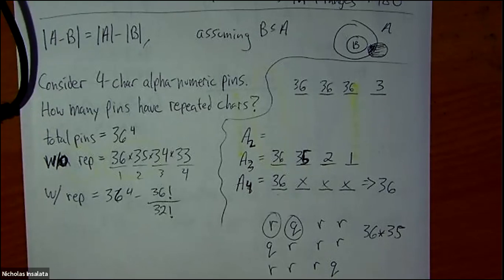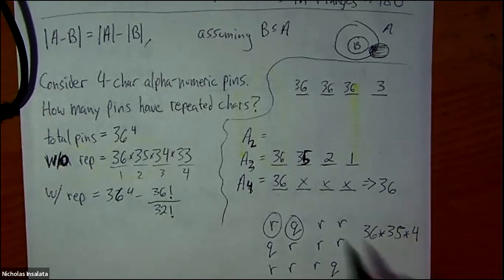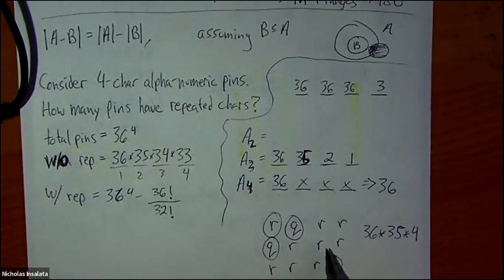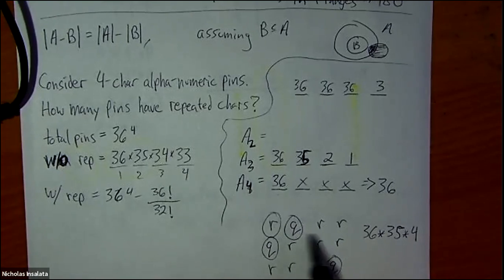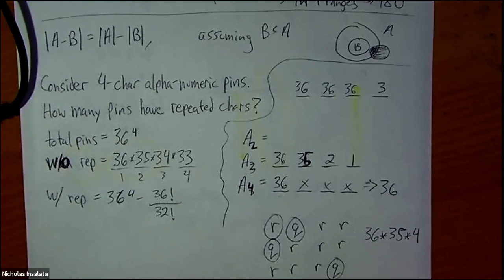Yeah, the location of Q. So times 4. That's exactly right. Is Q at the first, second, third, which I didn't do, or fourth slot? So we choose which slot the one that doesn't belong is in, slot 1, 2, 3, or 4. So we pick our two different characters, and then which slot has the different one.